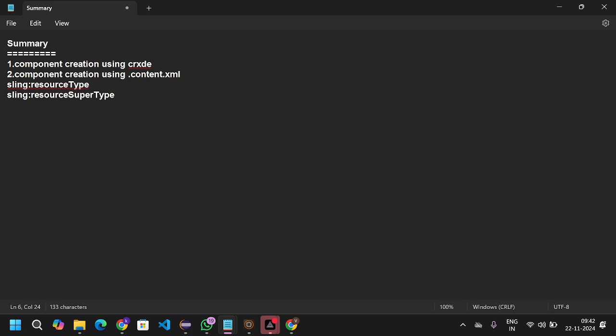If you want to arrange the content in fixed columns, you can go with fixed columns. If you want the content in a container, meaning in a div like that, then you can go with the container option. Inside the container you can add the items by using the items node. So these are the things we learned so far: component creation using CRXDE, component creation using .content.xml, and the very important properties sling:resourceType and sling:resourceSuperType.